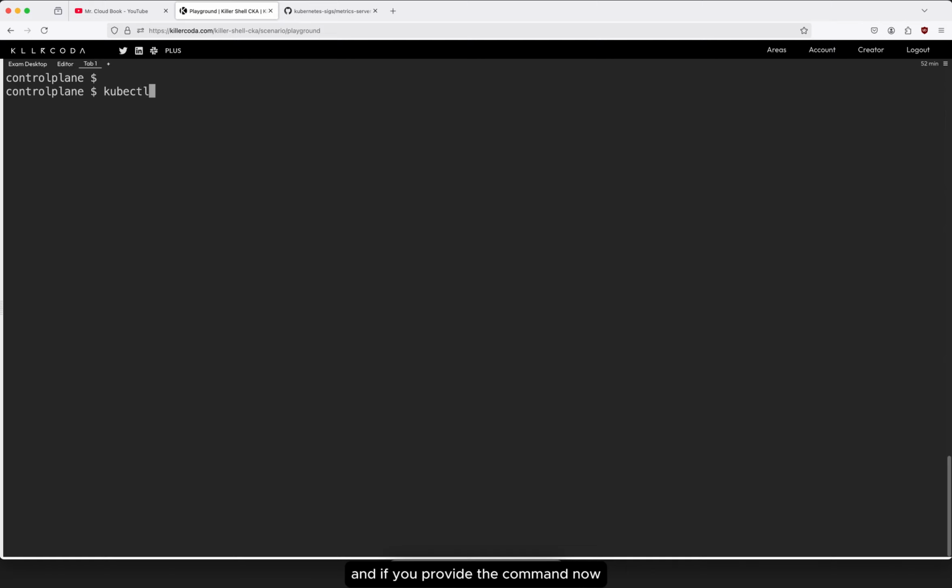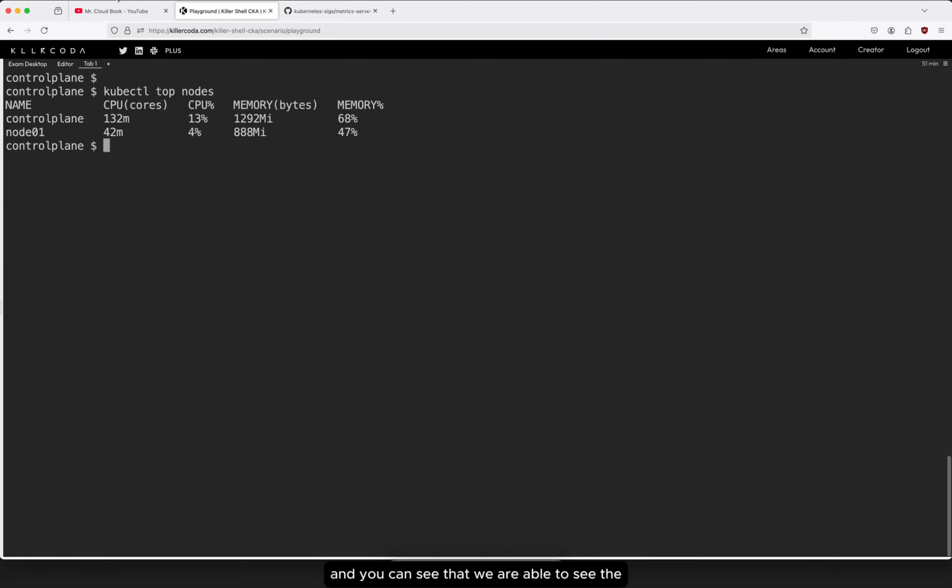If you provide the command kubectl top nodes, you can see that we are able to see how many CPU cores are used by the control plane, that is 132m, and 13% of CPU. This is the memory used by the control plane, total memory is 68%, and the node status.